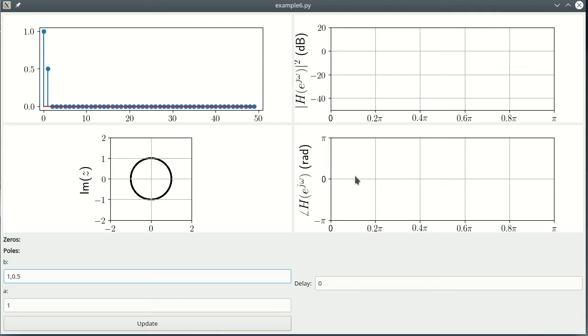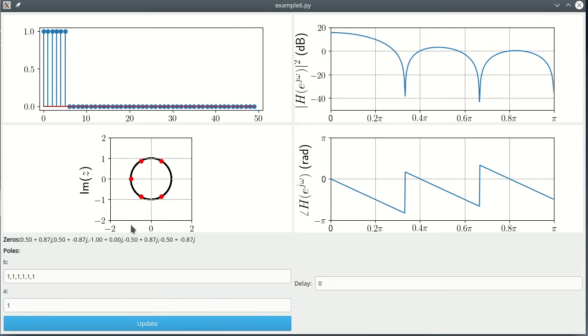Notice that we will always be choosing that filter which always contains the mod Z equal to 1 within the ROC whenever a confusion arises. So let's take 1, 1, 1, 1, 1. So let's say it's like 6 ones. Okay, if we take 6 ones, that's delta n plus delta n minus 1 up to delta n minus 5.